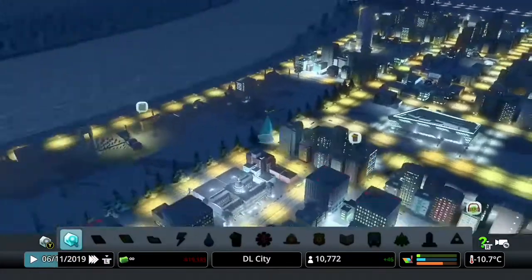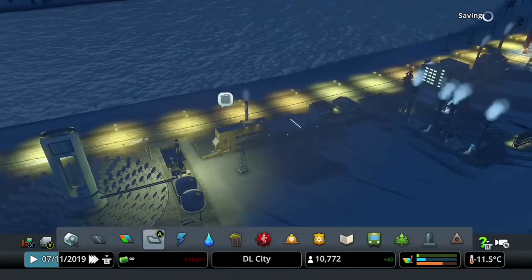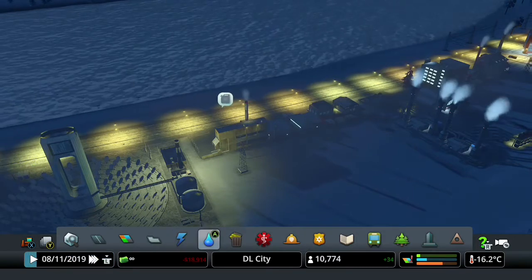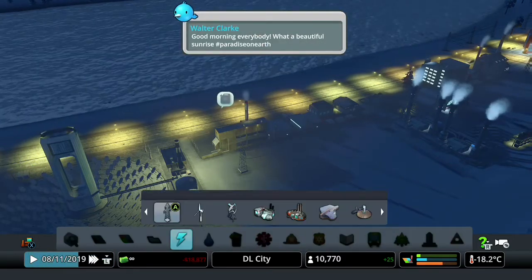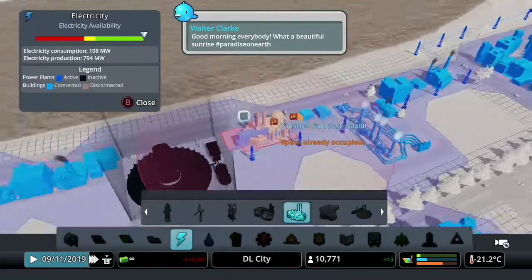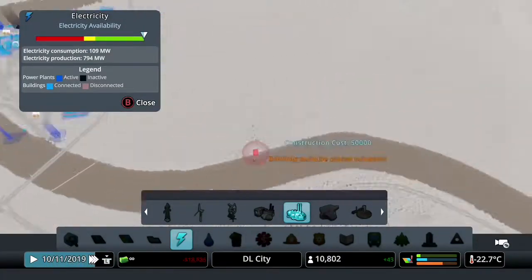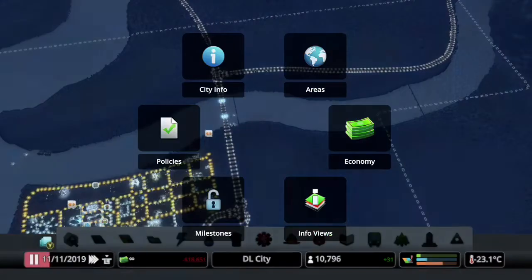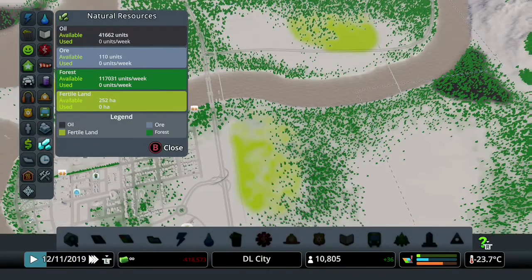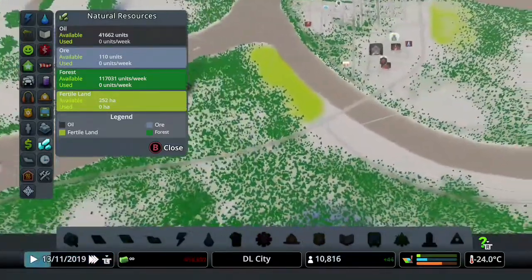You want coal or oil, don't you? So, do I build a coal mine? Or is that oil? Oil power plant. Where is the oil? No oil here? Or do I have to go on to... Is it this? Where is the oil? Oil. Black. There isn't any oil. Oh, there's a bit there, but we can't get it.